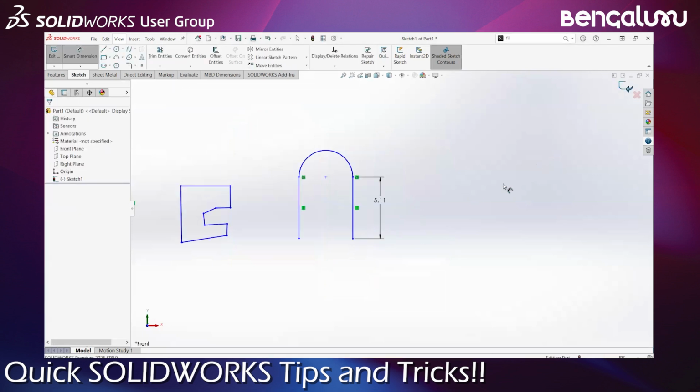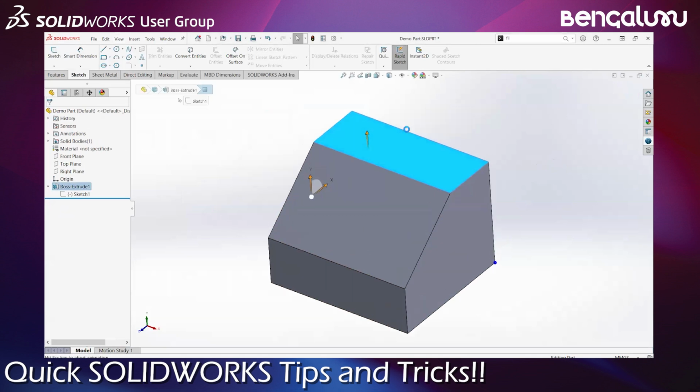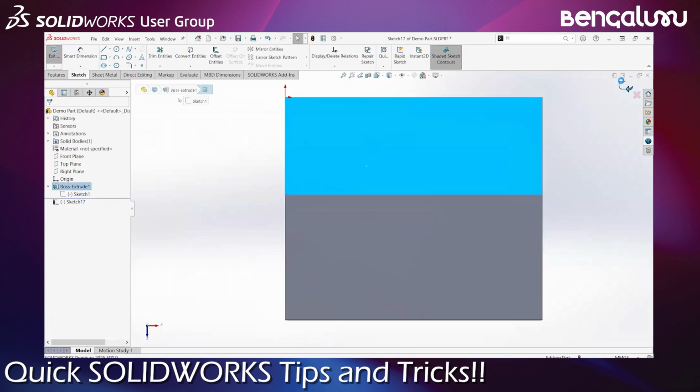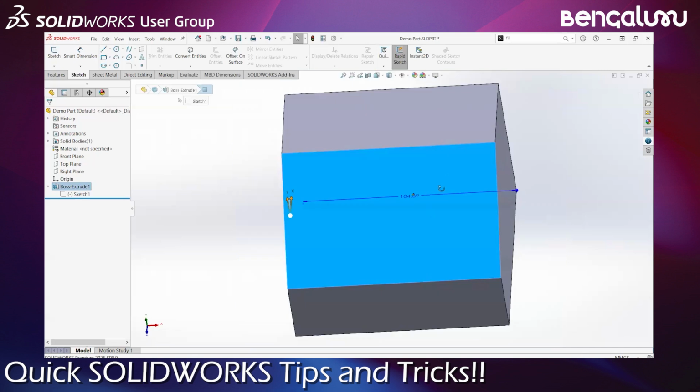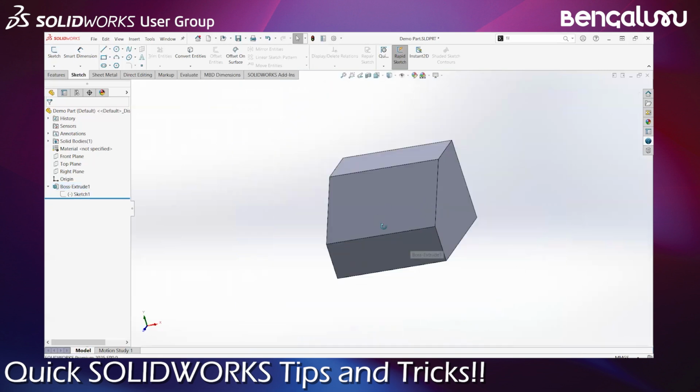Okay. So I'm still in the sketches. I want to show a few more things in the sketch area. So I just open this part that I created. Assume that I want to create different sketches on all of these faces of this part, right? The general tendency of any user is that I select this face, sketch, then I add a sketch, exit the sketch, then I select this face, again call the command sketch, and so on and so forth. That's how we do it, right?